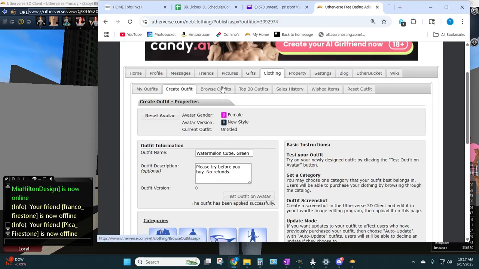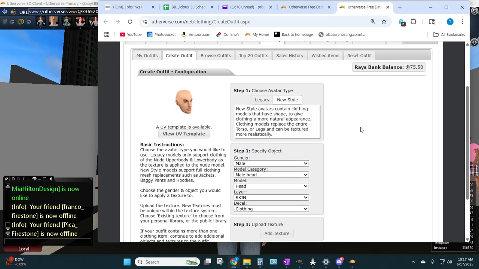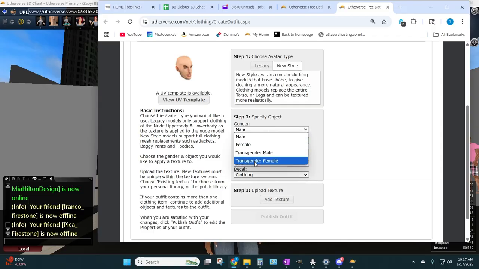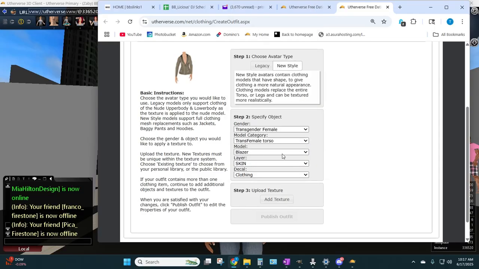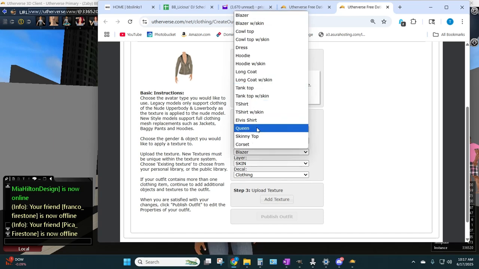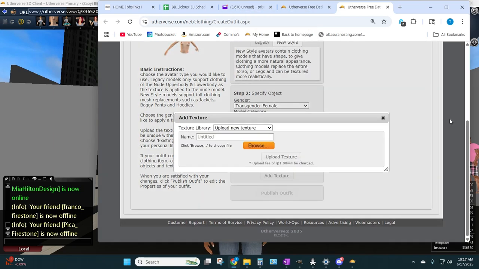I am going to open a new tab, and I'm going to do new style, transgender female, torso, skinny top, skin, clothing, add texture. The system won't let you anyway, but do not re-upload the same texture. It is already in your inventory.